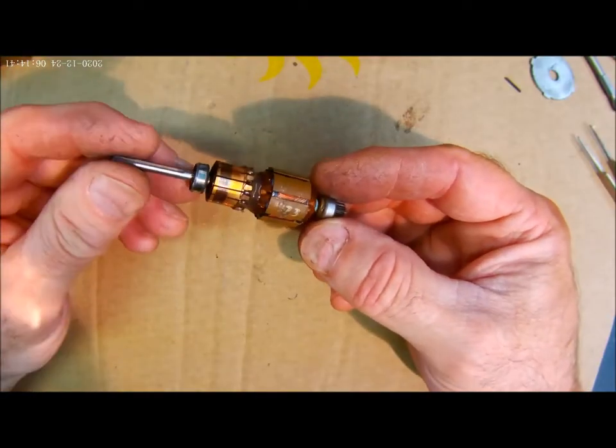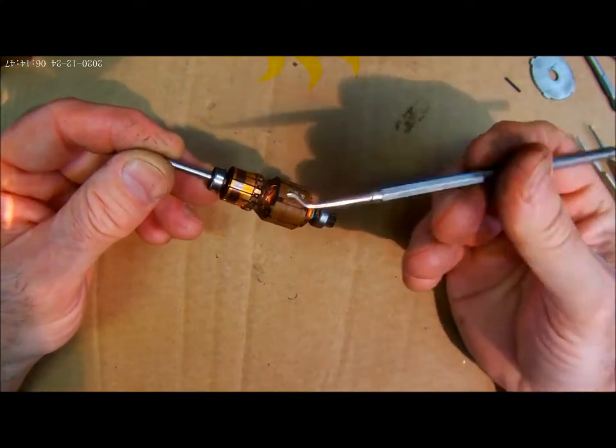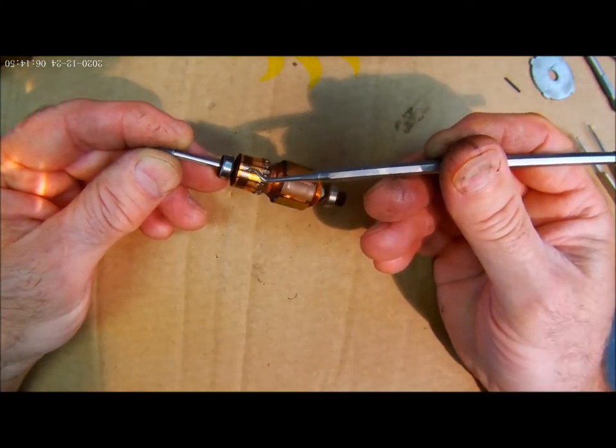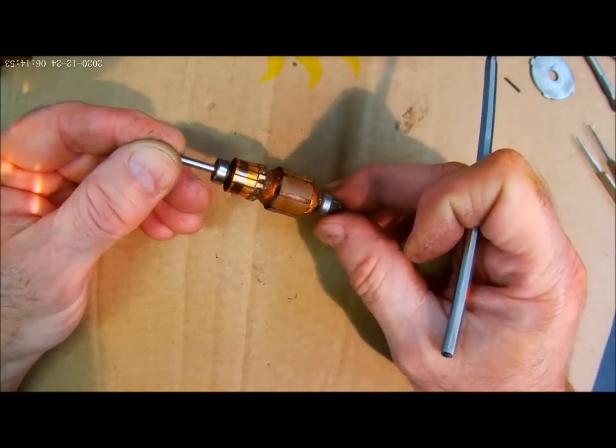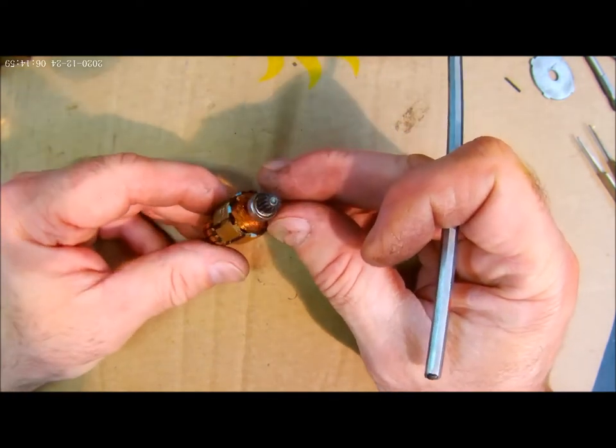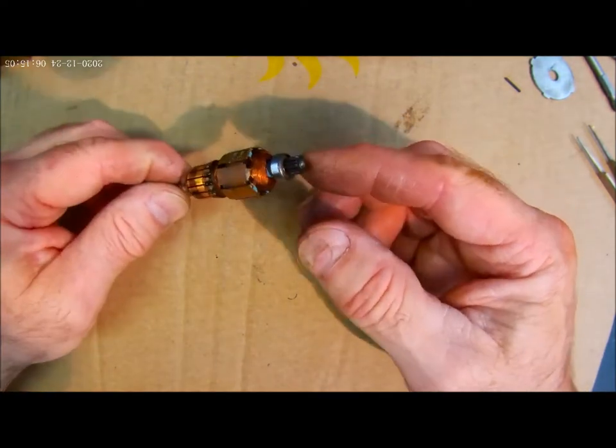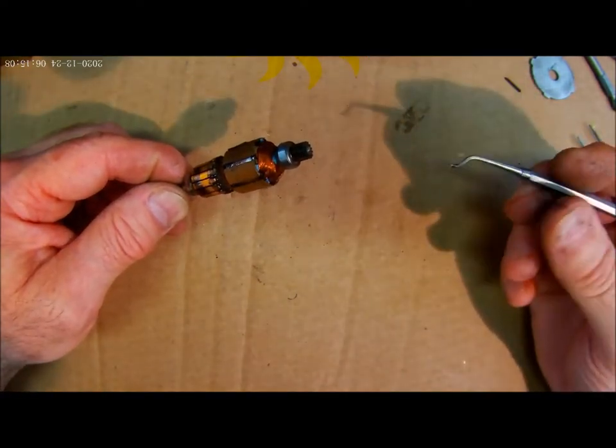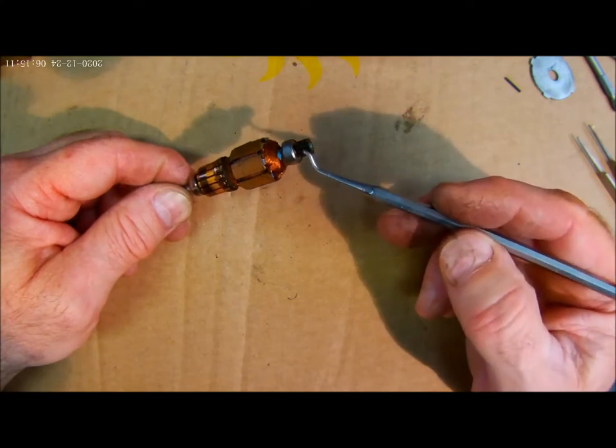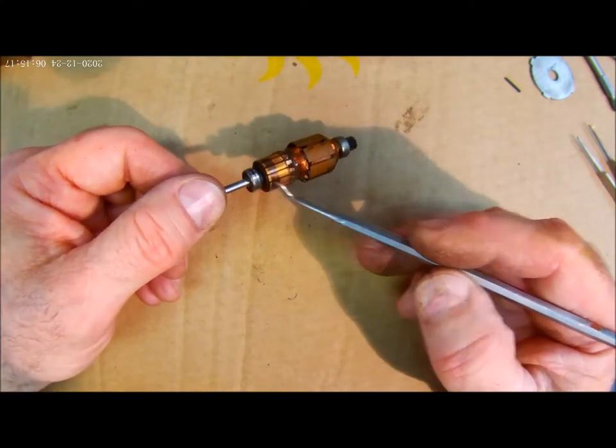Looking at the armature, we see that we have good contact with the brushes, so the armature is in good shape. You can see all the bars have contact, it's got good film, a brush film on there. You can see we've got a spur gear, drive gear and bearings that will be removed so we can replace the bearings. We'll do that after we clean up the comm to make sure everything works out well.